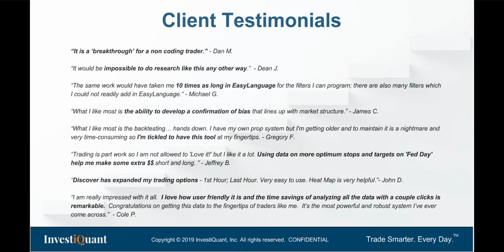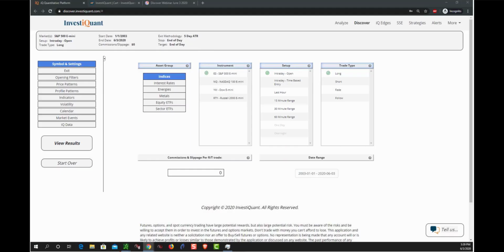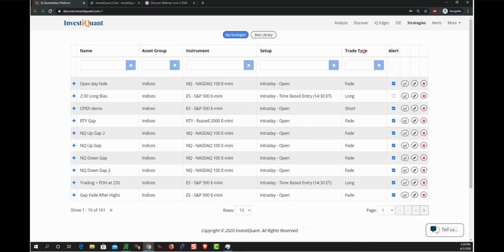Bruce says, you mentioned in your email that clients on average have over 40 strategies with alerts. Could you explain? Yes, when Matt showed you he had over 100, I think 160 in his My Alerts, that's what I meant. A typical client has over 40, and it's probably more than that now because that's a couple months old data. People are continuing to build their own edges. It might not be an actual strategy. It could be just a research nugget they want to monitor, or a potential risk factor they're paying attention to. It doesn't mean they're actually trading it, but something they have saved that they think is value added and use to improve their trading.